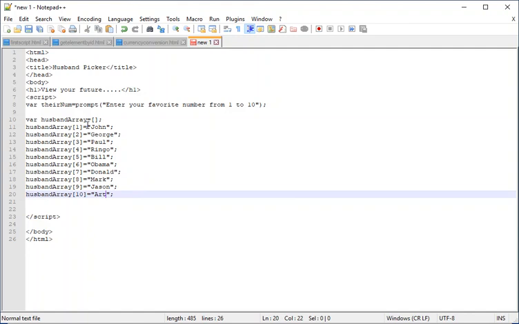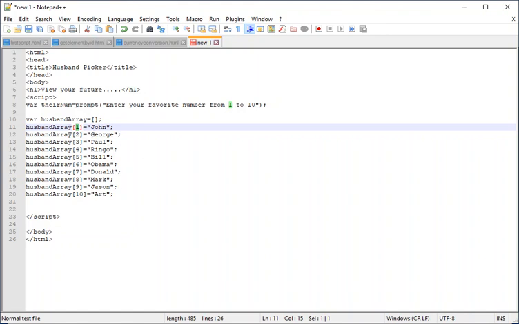All right, so now what we have is an array named husband array, and we have 10 different values stored in that. And this right here is the index of the array. So this is what's in the 1 slot, the 2 slot, the 3 slot, and so on. Remember, if I were populating normally, there would be a husband array 0 spot as well, and we will have 100 examples later on where that is the case.